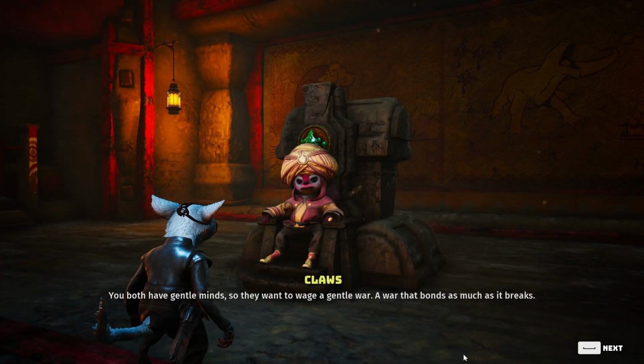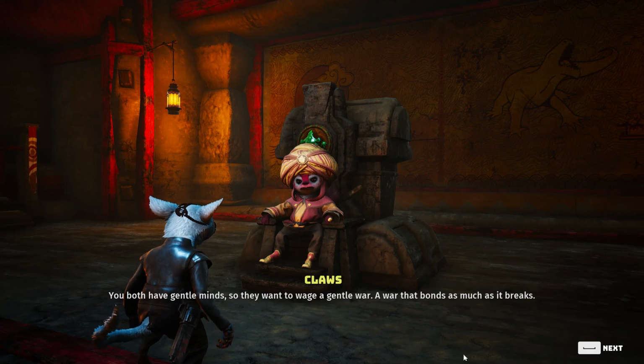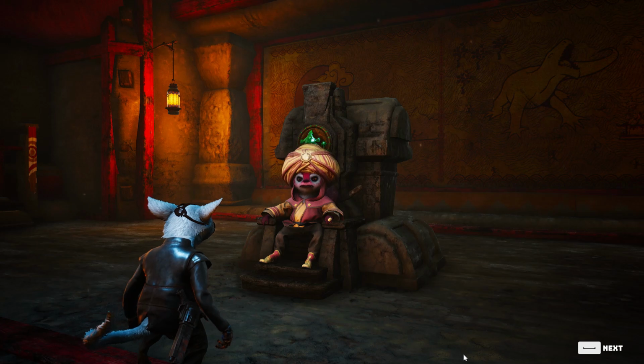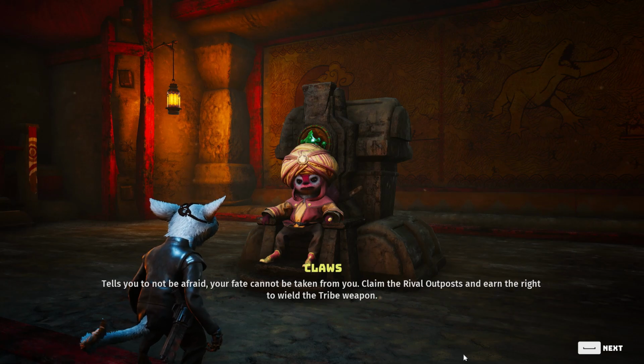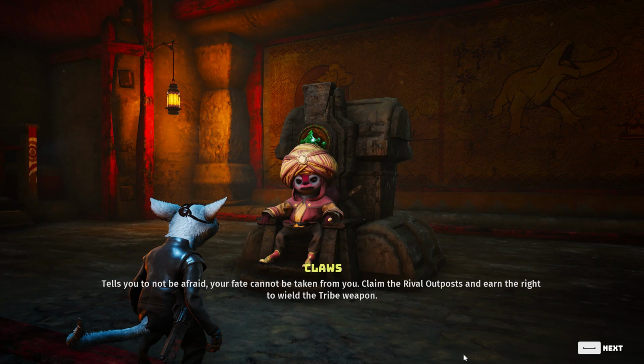Both have gentle minds, so they want to wage a gentle war. A war that bonds as much as it breaks. He tells you not to be afraid. Your fate cannot be taken from you. Claim the rival outposts and earn the right to wield the tribe weapon.